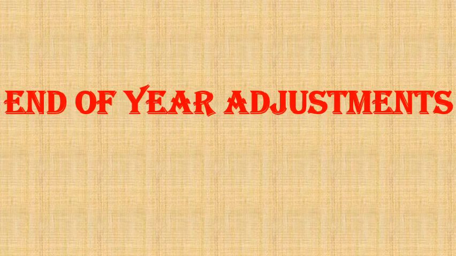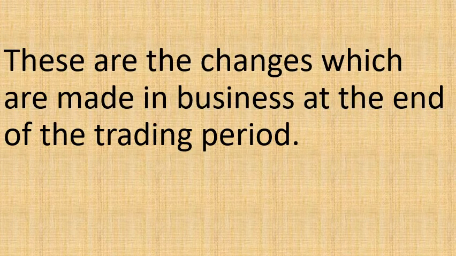Everyone, let's look at the last part, which is end of year adjustments. So what are they? These are the changes which are made in the business at the end of the trading period. As you know, at the end of each trading period, maybe there's some changes that might happen and we need to carry them to the next trading period. So that's what we talk about, end of year adjustments.